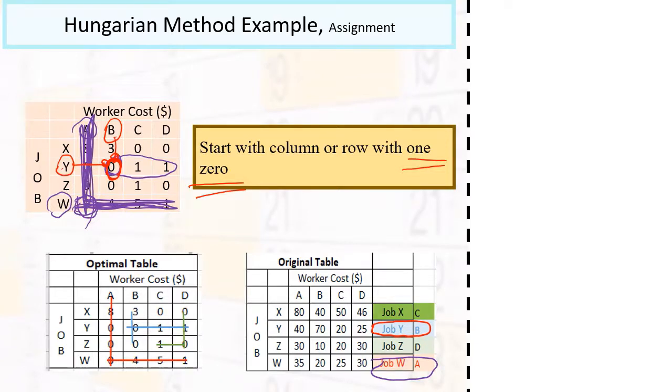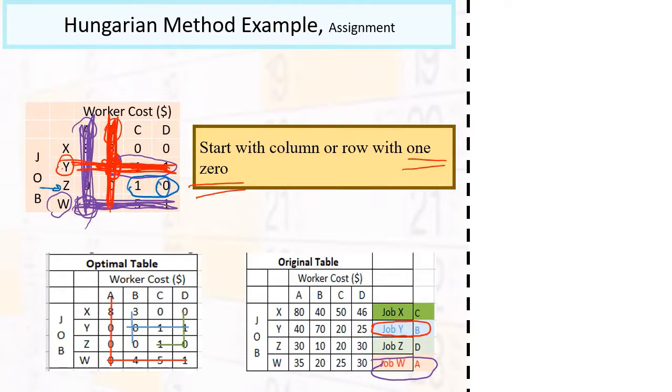So now we basically cross out this row here and this column. We can no longer use them because we already made the assignment. So the next row with only 1 zero is this row right here, the Z row.